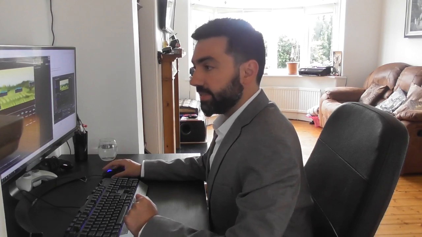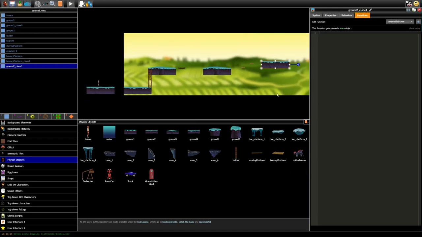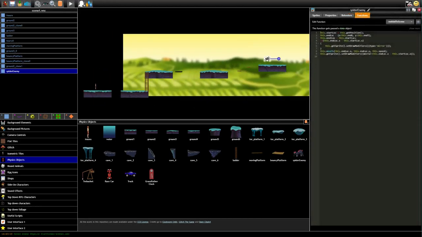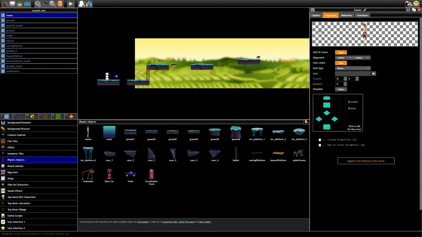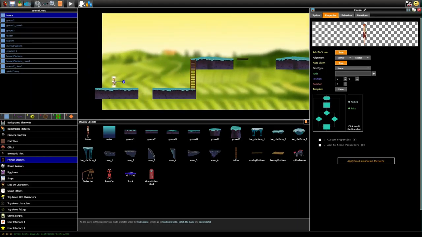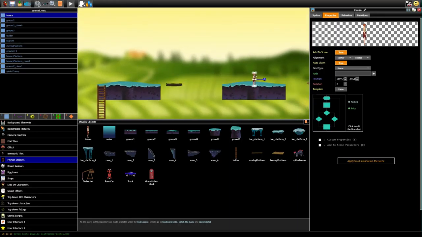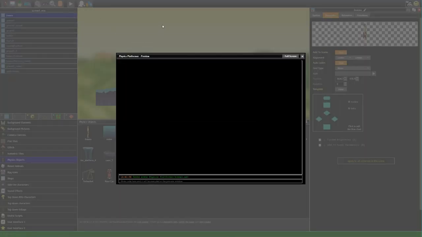Well, I think it's time to introduce an enemy. So we have this awesome spider enemy here. I'm going to drag it into my project, and from here I'm going to move it onto my platform. Now I don't want to complete the whole level before I see what the spider does, so I am also temporarily going to move my character somewhere more convenient, like here, so we can test this bit of the level.